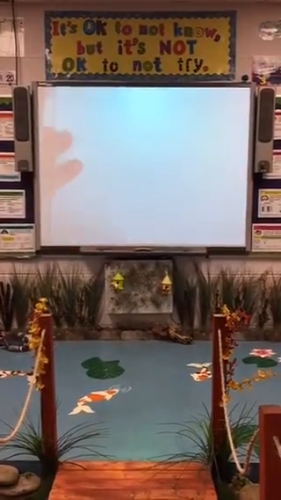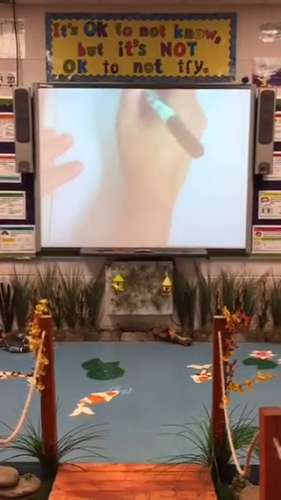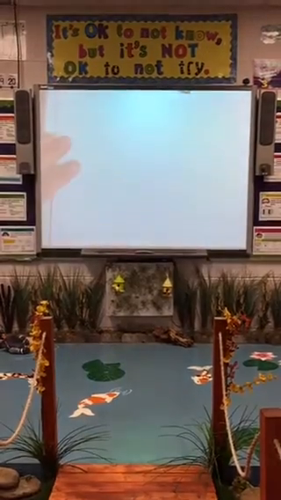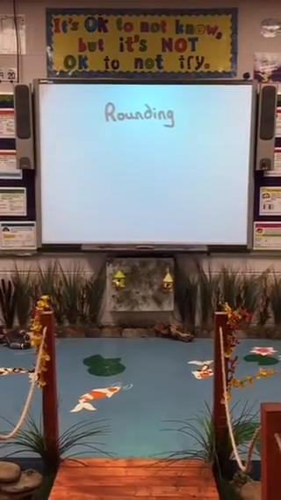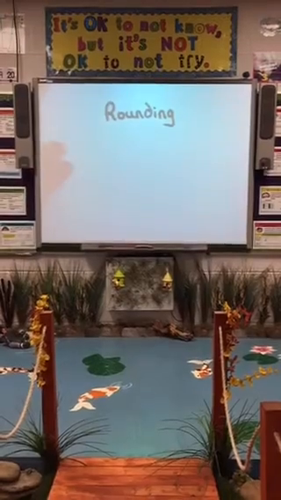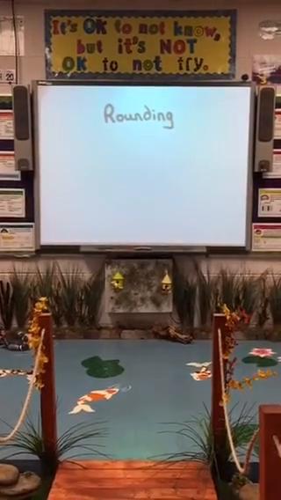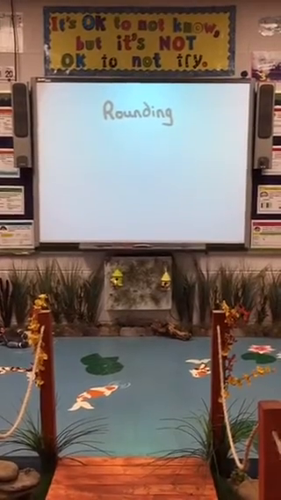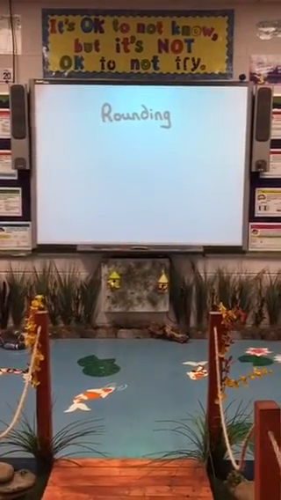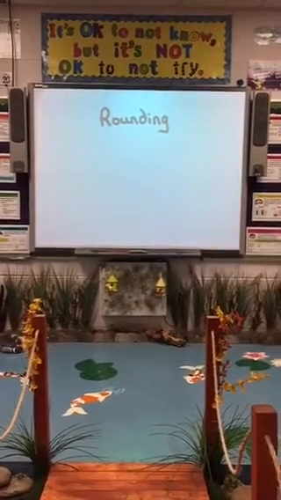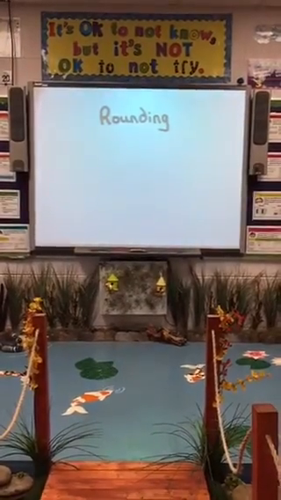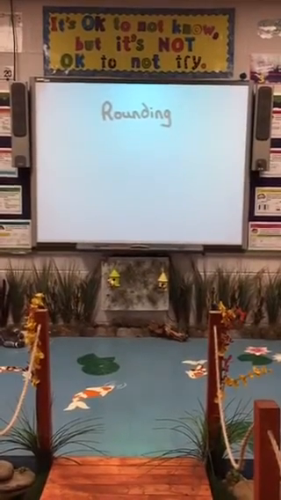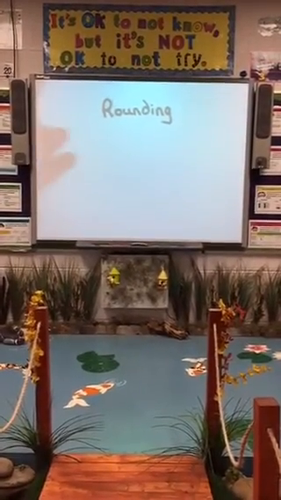Alright, so when rounding, it's really important that we use correct vocabulary so that the kids know what's going on. And your children already know how to round to the tens and to the hundreds, but in this next week we're moving up to rounding into the thousands, the hundred thousands, 10,000s with bigger numbers. The great thing with rounding with whole numbers is all the rules are the same, you're just changing the place where you're rounding. So I'm going to start with a small number first.